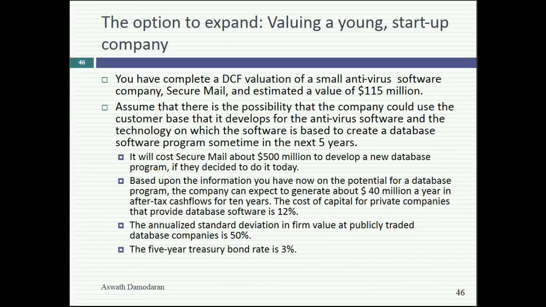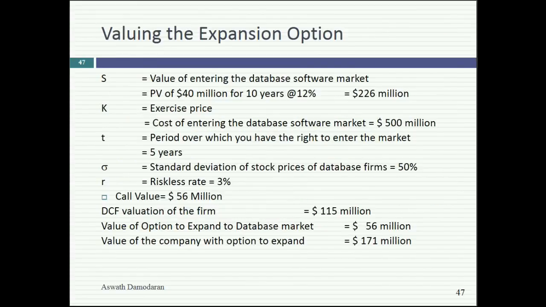But here's the saving grace. It's also a very risky project about which you know nothing. Let me repeat that again. I said the best thing about the project is it's a very risky project about which you know nothing. See why, again, options are one of the few places where ignorance becomes your ally. You say, look, I know nothing about this, therefore there's an optionality here. So that uncertainty I'm capturing with a standard deviation of 50%, which means the $40 million I have as cash flows could become $80 million next year or $5 million. That's the uncertainty. The 5-year risk-free rate is 3%. Let's try to value this database option by putting in the inputs. S is the value of entering the market today.